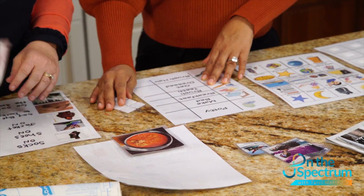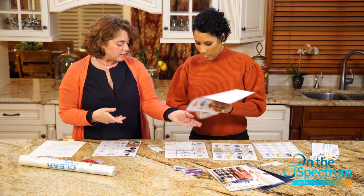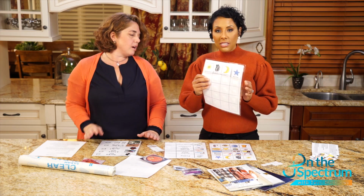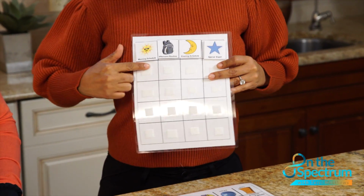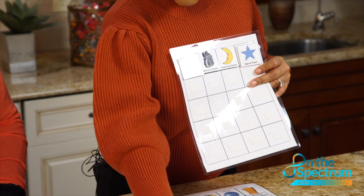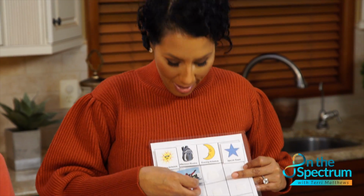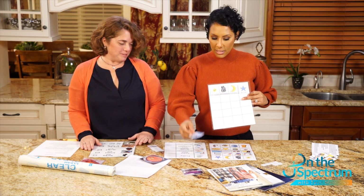So you can create multiple pictures, depending on the schedule that you're trying to create. So here, what we're doing right now, we can see there's just daily schedules, so that's what happens across your day. If you guys can take a look at this, it says morning, afternoon, evening, and right along here is what you would actually put. Now, hopefully your kids in the morning aren't going tubing, but maybe in the afternoon they might be. So you could put the Velcro right on the back of here and stick it here as an example. Absolutely. That's really cool. That one might go under a special event right there.